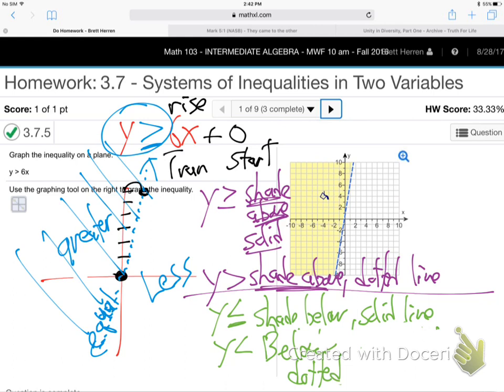So that's basically it. It's just do what we've already learned to do on graphing lines, and then shade above or below, solid line or dotted line, depending on whether they have the bar or not. Everybody good with that? Got that copied down? I'll show you how to do the actual Math Excel. Well, you can see it. There's a little paint bucket option.